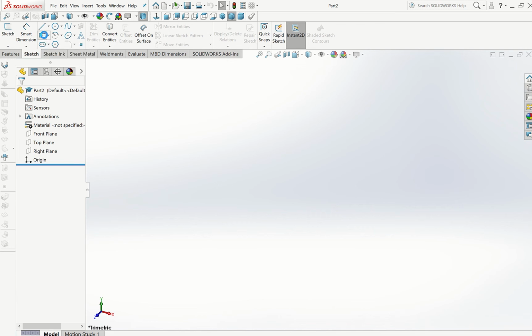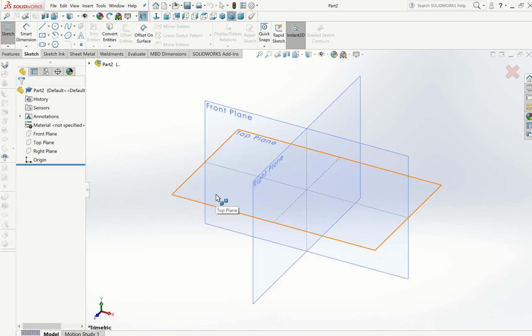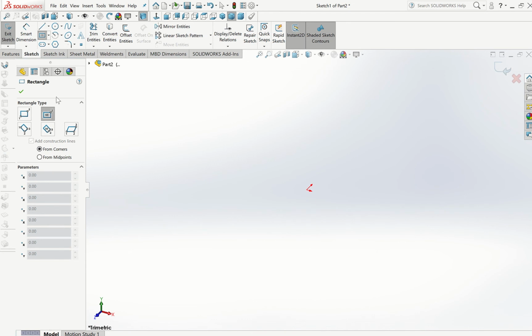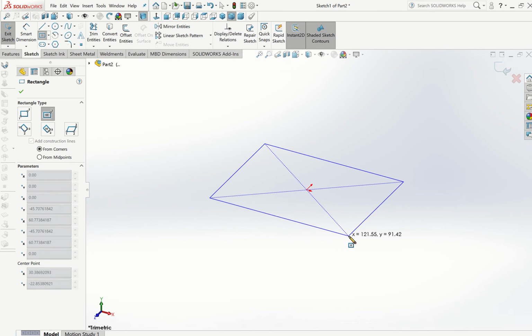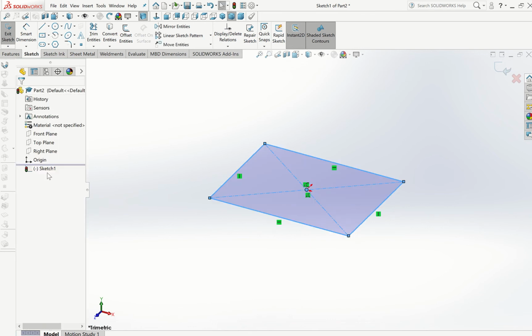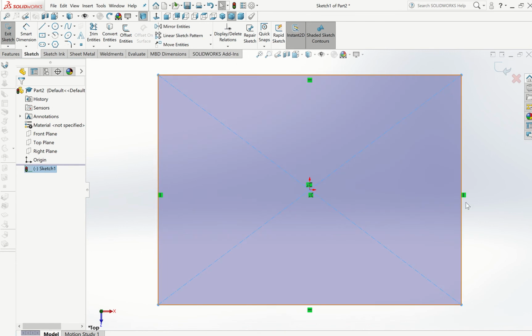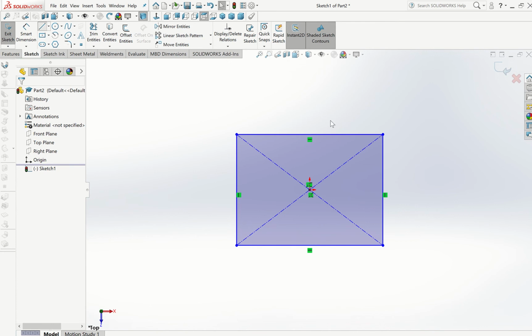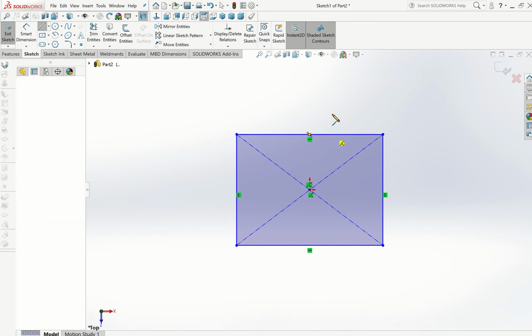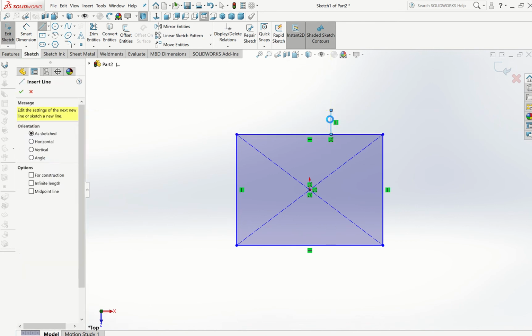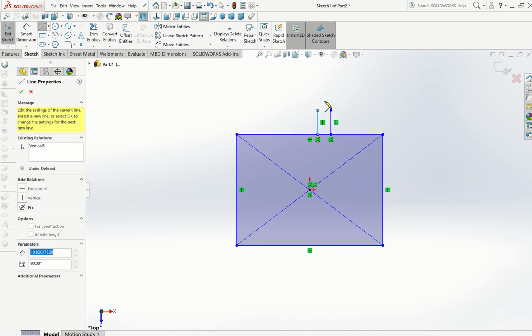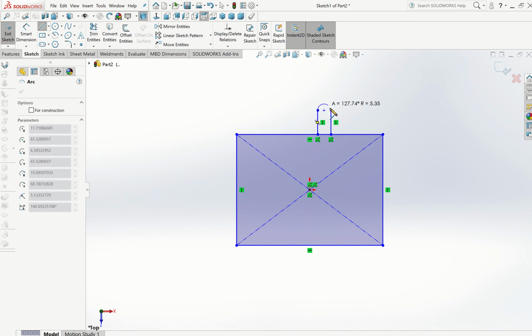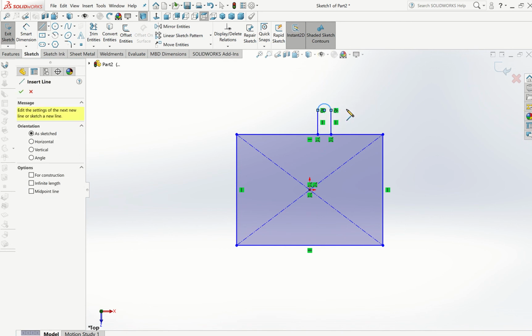So the first thing we want to do is draw on the top plane, and let's just draw a center rectangle. Okay, and I want to get that normal too. So just in the top plane I drew a rectangle. And the next thing we can do is I just got a line there, and one here. We can create that there.